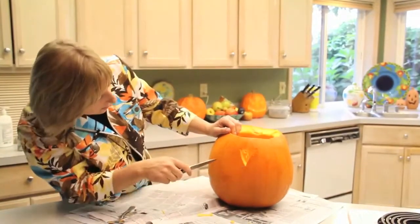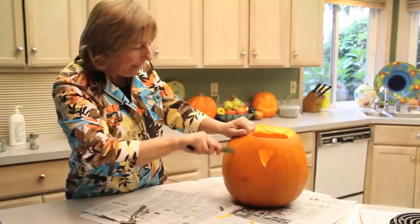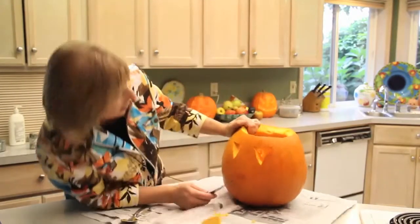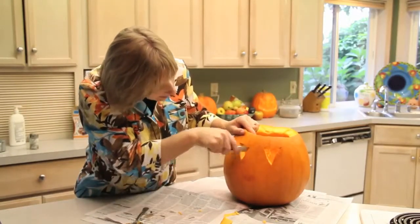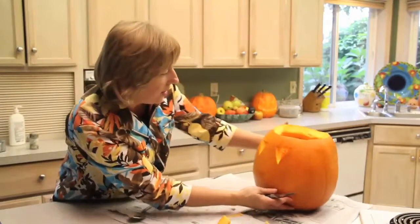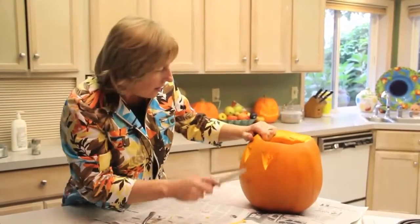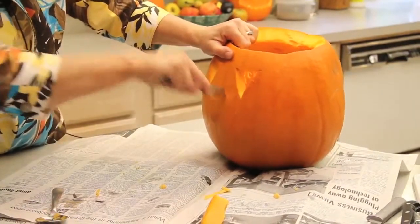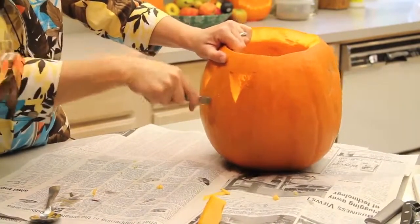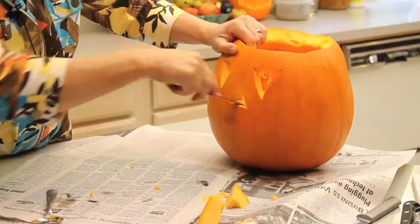And kind of getting myself lined up to try and keep them matching. Okay. And then doing a little cut on the back to allow more light again. Okay, I'm going to take a look at it here. All right, and now I'm going to switch up and do my triangles the opposite direction and slide the nose in here. And I'm going to kind of make my points to where I want to be. Just kind of see where I want to go and see how close I get. Pop my nose out there. So there's my nose.